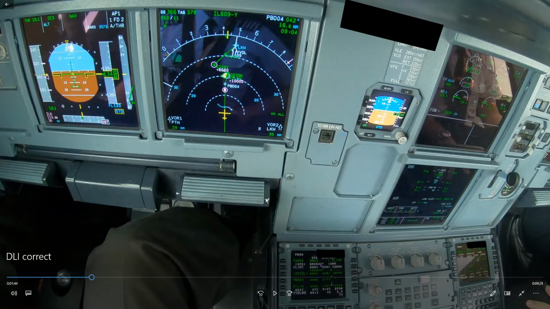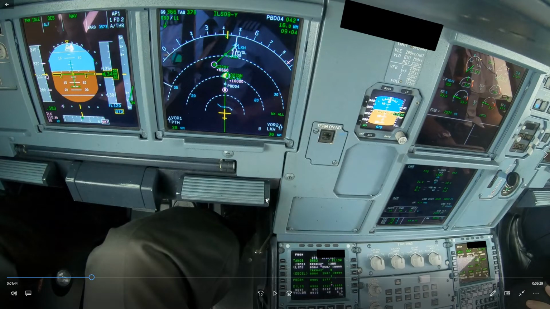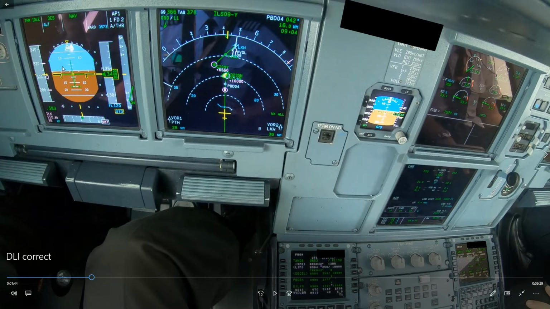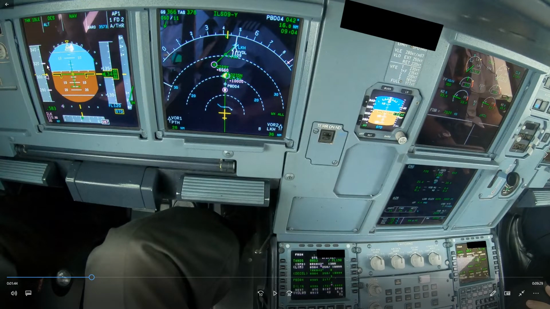So 40 times 3 is flight level 120. We're doing 300 knots, so we have to fly 3,000 feet lower. So we have to be at 9,000 feet, but the airfield is 3,000 feet up, so at the last step, we add 3,000 feet. That makes flight level 120. Okay, now we're not there yet.